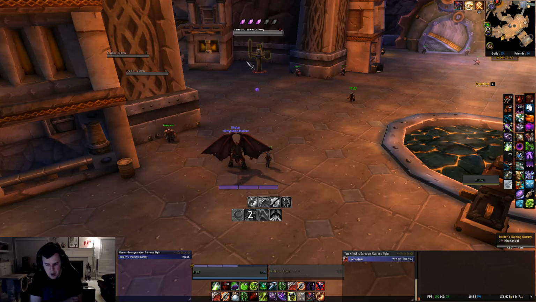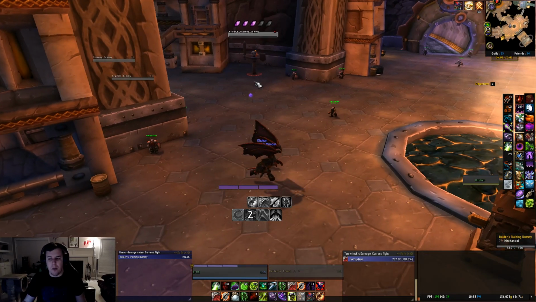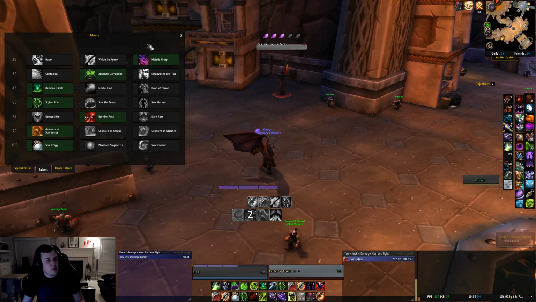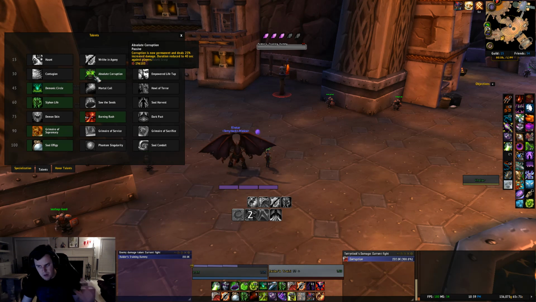Because you got to remember, effigy dots take less damage. So, you're keeping Agony on both targets. You're obviously going to only put Corruption on the target if you're running AC. Very important.